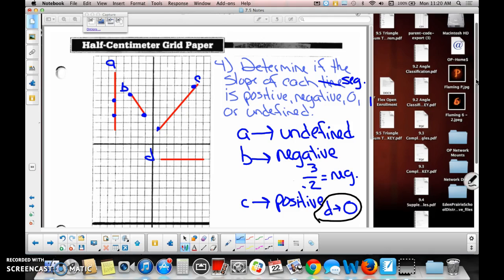So B is a negative slope because if I'm going from this point to this point, my rise is going to be a negative and my run is going to be a positive, right? Yes. We have a negative over top of a positive, therefore it's going to be a negative slope, right? And on C, from point to second point here, we have a rise of a positive and a run of a positive, right? Yep. So positive over positive is a positive. So therefore we call it a positive slope. Okay, you cool on that?